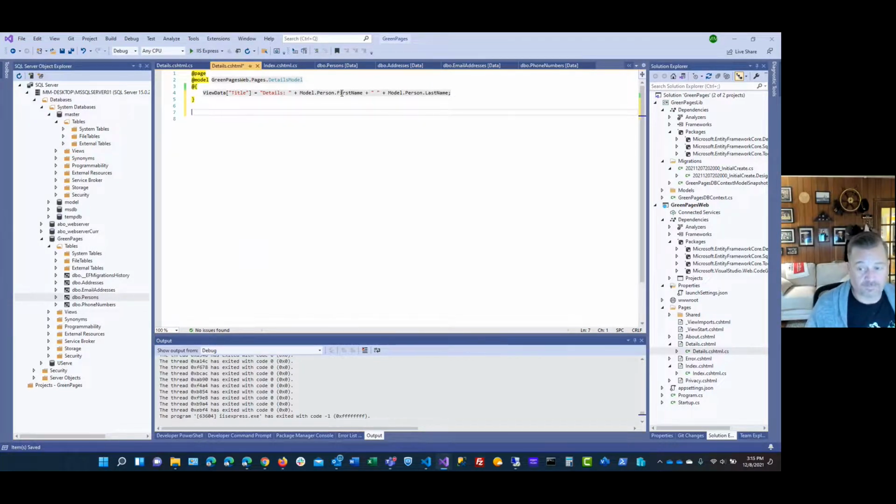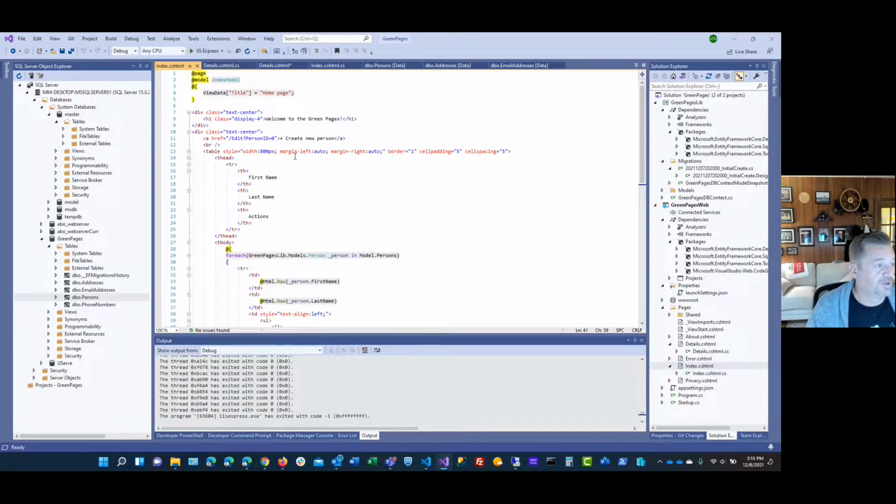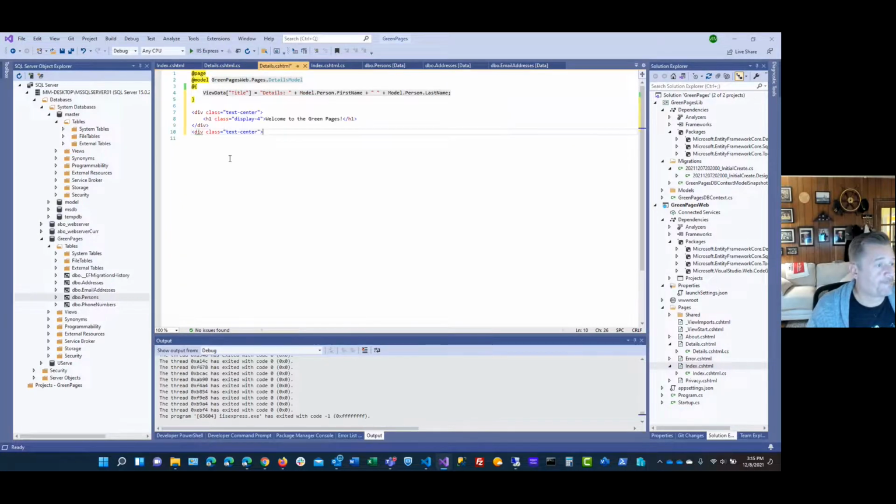Okay, so next thing we want to do is we want to display the person's name. So we're going to do it in the same format as from the HTML or from the index page, right? So we'll copy the index page's header, copy this much of it, right? We want to say, I guess just name, colon, and then to do some Razor code, you just put an @.